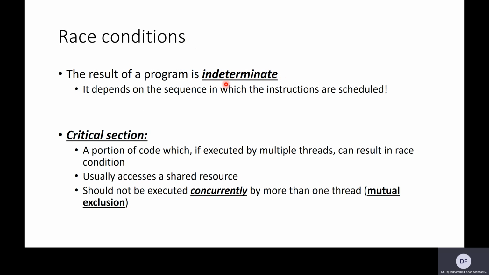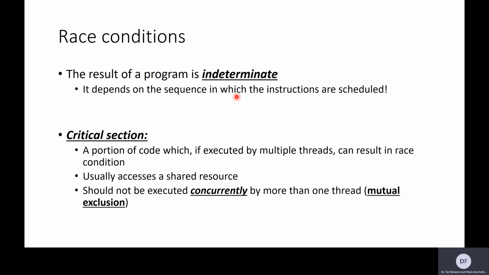So this is a very dangerous situation. If we have a program whose execution is indeterminate, we do not know what the result will be, and that program is almost useless for us. We do not know the result or what the program will do, because the result of the program depends on the sequence in which the instructions are scheduled. The sequence of scheduling is not in our control. Instructions are scheduled based on the decisions taken by the scheduler. The scheduler will decide when a thread should be descheduled and when another thread should be run. So depending on the scheduling order, the result of the program can be anything.